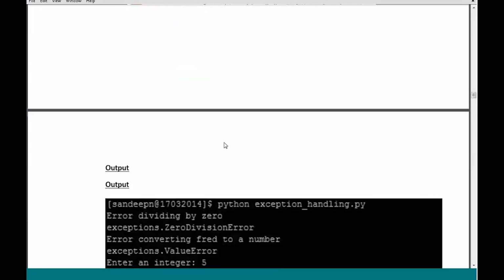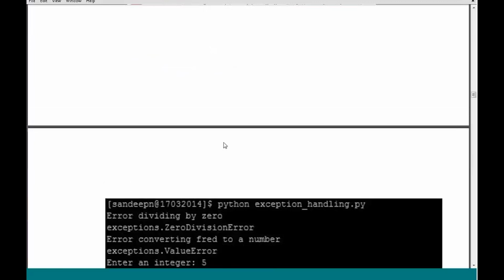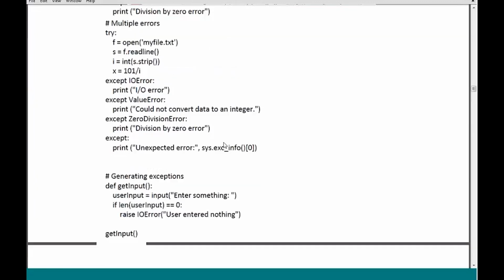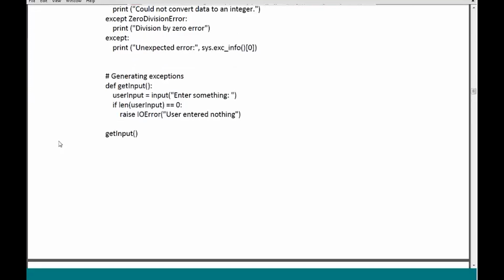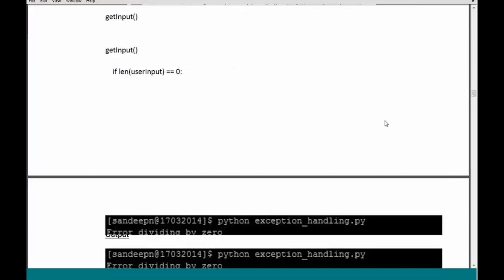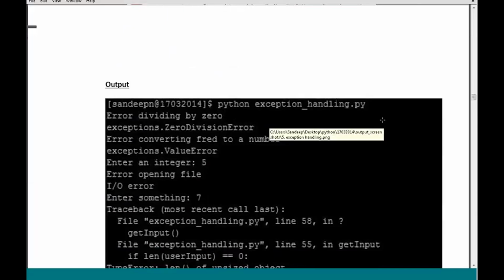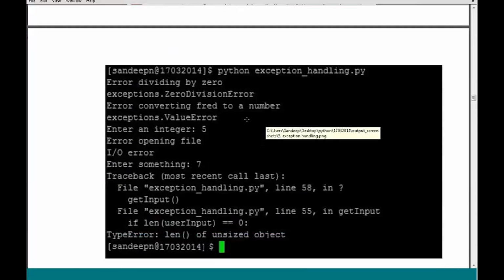So now let's look at what the outputs are. The first one we actually did was the 5 divided by 0.